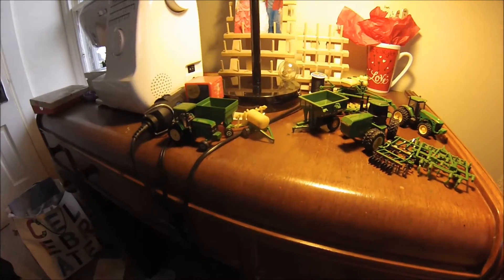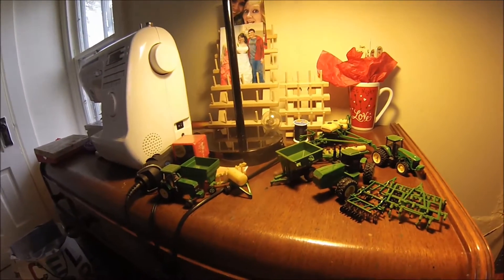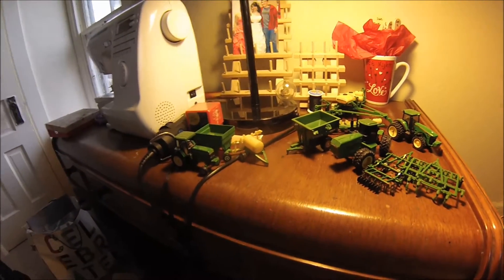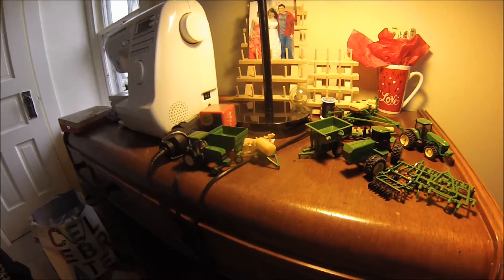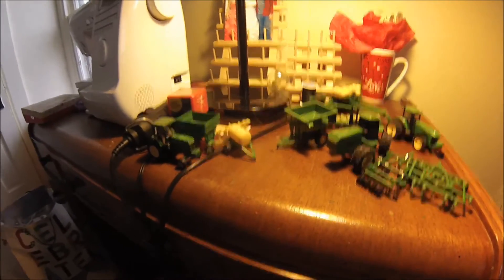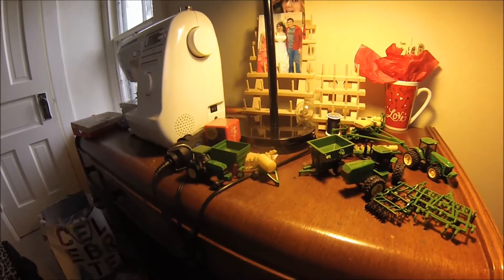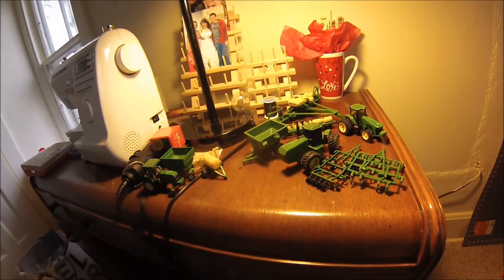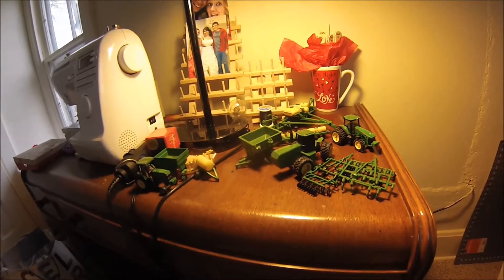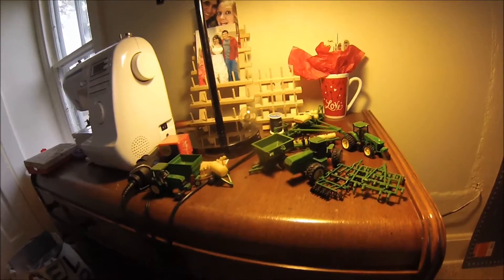I am waiting on a person I was in contact with about getting a steerable front end made — he's got a 3D printed version and I want to buy a handful of them from him. If that doesn't pan out I will probably design my own and get them printed on Shapeways, and if I do that I will share the design process with you guys, because the 3D printing thing is getting really big in the toy farming world. I'll share the link so that you guys can purchase those if you want to work on one of your own projects.